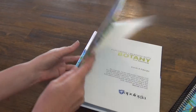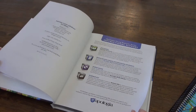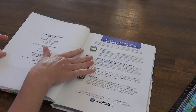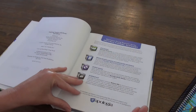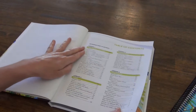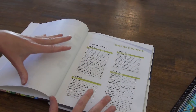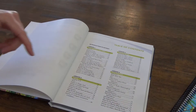First, it is a hardback — very, very nice quality textbook. At the very beginning it talks about the regular and junior notebooking journals, an audiobook you can purchase, and a science kit that you can purchase to go along with all of these. When you look at the table of contents there are 14 lessons, which makes you think you're going to get through this really fast — that is not the case. This is a full year curriculum, but each lesson is broken into a lot of pieces.